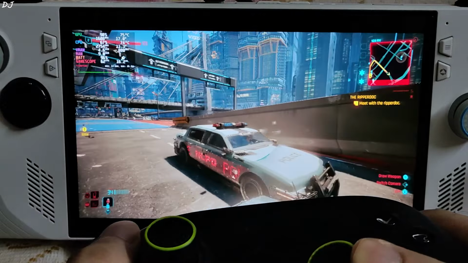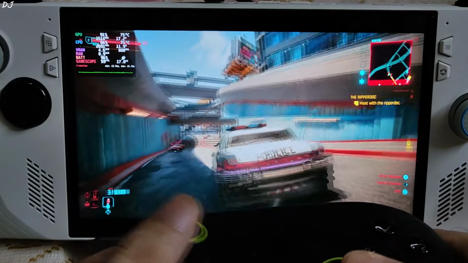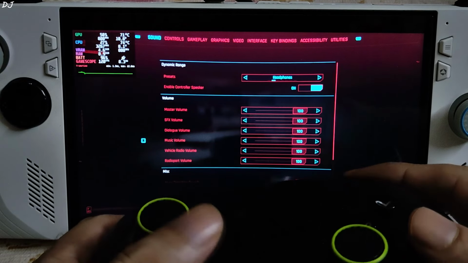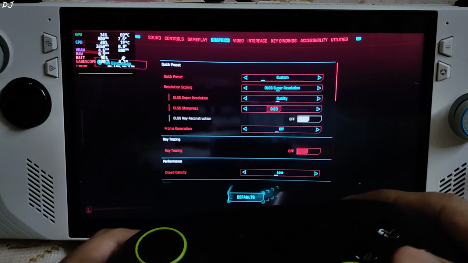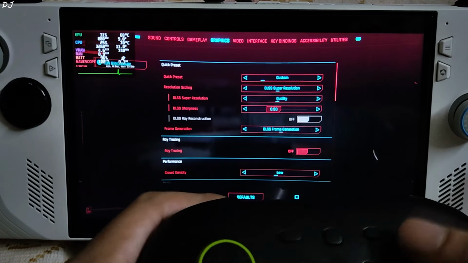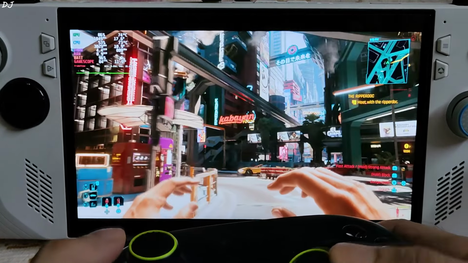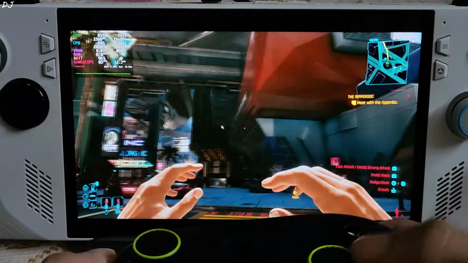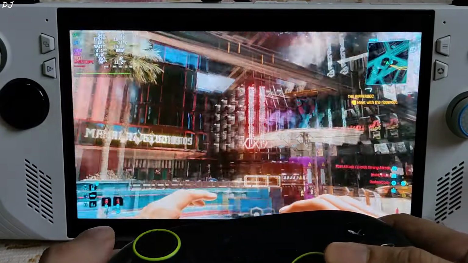Need to restart the game in order to apply the setting. Reset image quality, all thanks to XeSS version 1.3 upscaler. Frame generation on. Apply. Restart. We are in. This time frame generation is working. FSR 3.1, all thanks to DLSS Enabler. Can observe the added amount of smoothness.